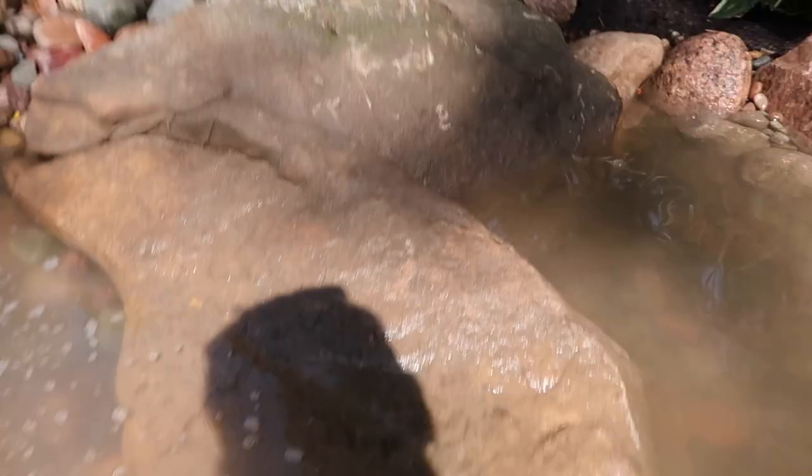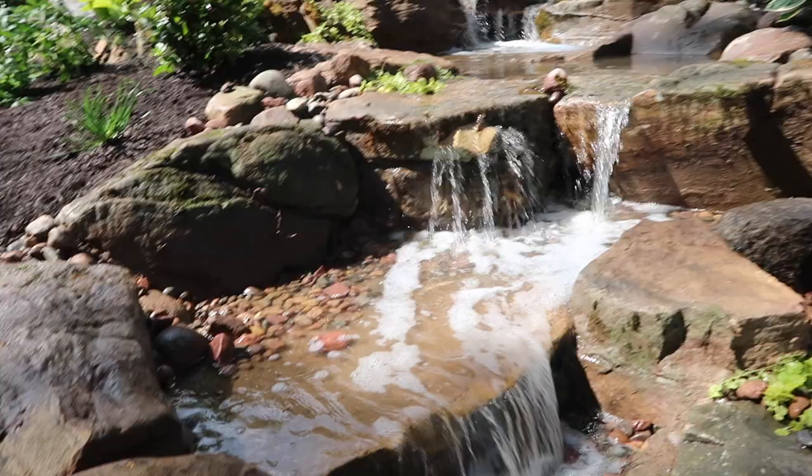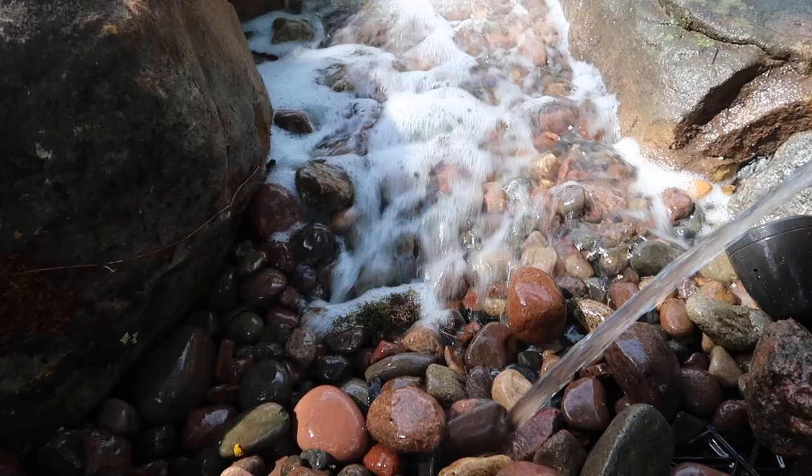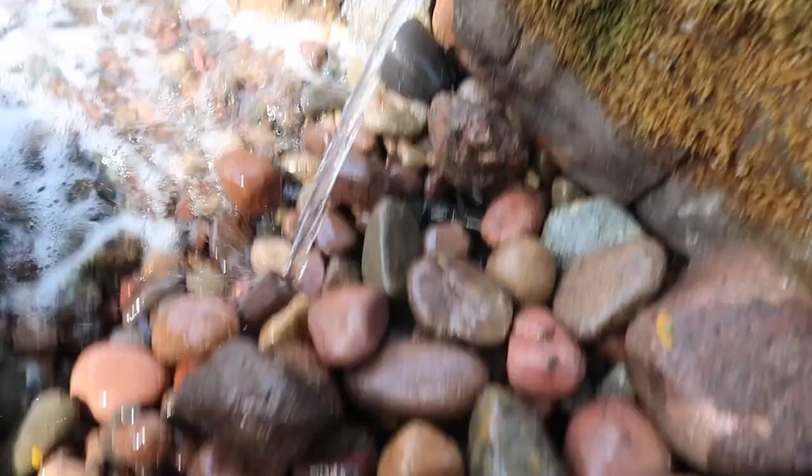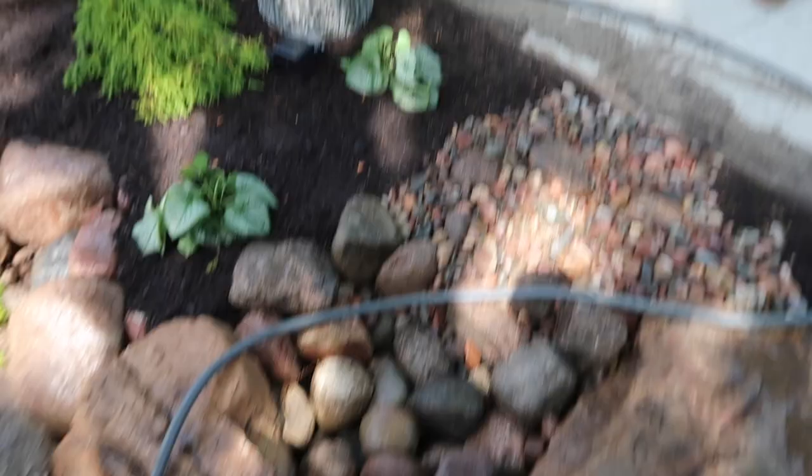This rock is really neat because the water just barely crests over the top and comes back around this little hump here, which is actually out of the water — a really neat effect that birds are going to love. This is the bottom fall where everything flows down into the reservoir, which is underneath these bricks. You can see the aqua block right there, exposed so we can see the water rising and make sure the reservoir is full — then we'll cover it all back up with gravel. The pump vault is located down there and you don't even know it's there because it's so well hidden.